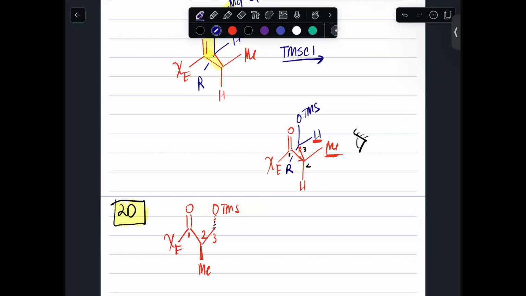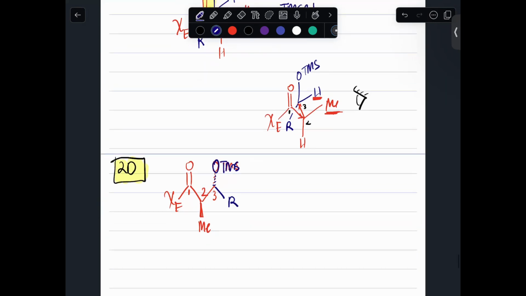Let me draw that in blue. Followed by my R group. If I want to replace my chiral auxiliary or my Evans auxiliary with the actual Evans oxazolidinone, I can go ahead and do that. And you should, because you can see once I do replace it, my methyl group, the first substituent alpha to the carbonyl, is syn to the Evans oxazolidinone substituent, but everything else is anti.